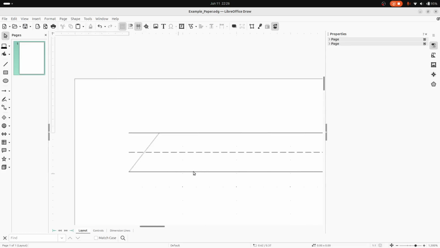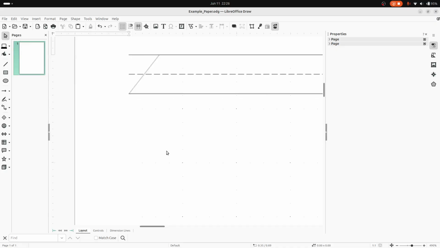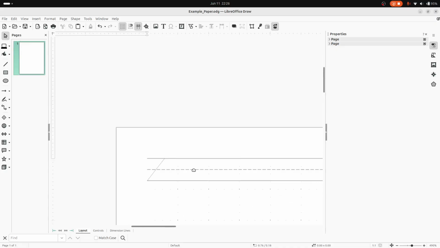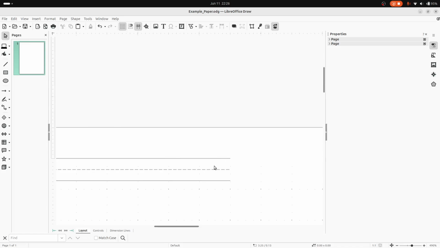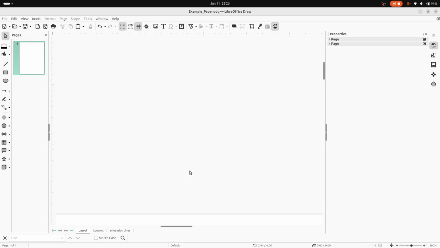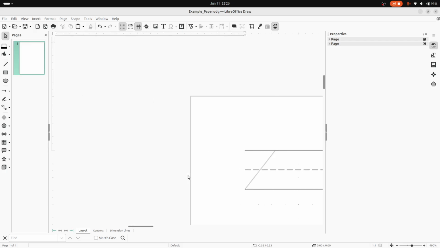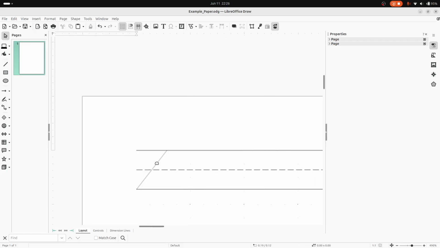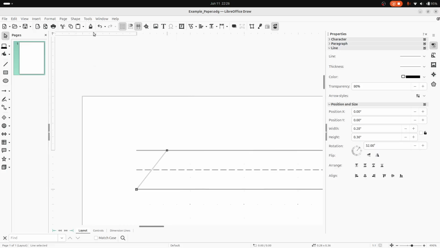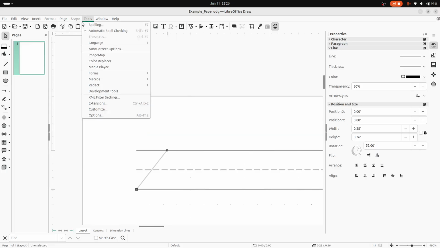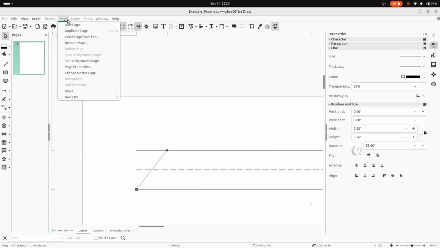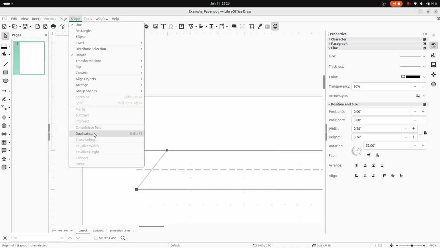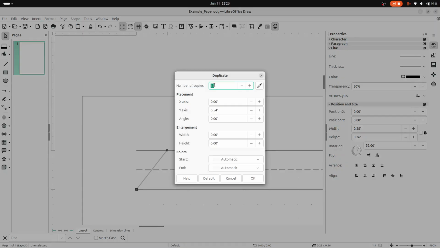Duplication. This is where I take my slanted line and I duplicate it down the first row item. Okay, so let's go here. I need to have the slanted line selected. I go up to my shape menu item, I scroll down to duplicate, and let's start off with 14 copies.